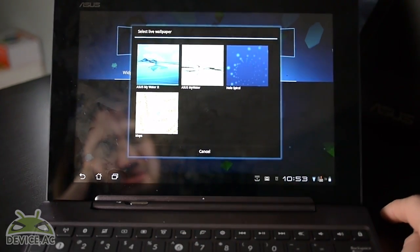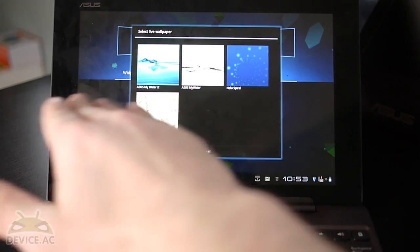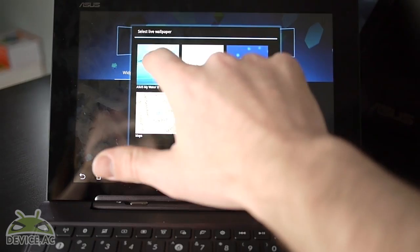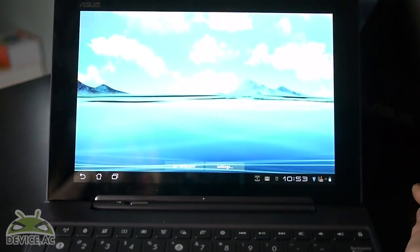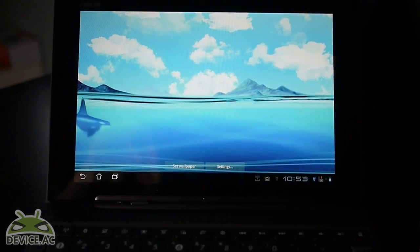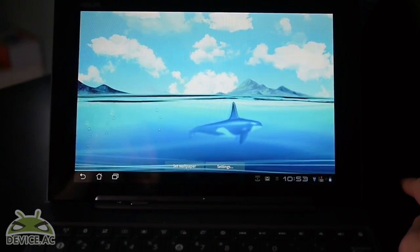Now, next thing I want to show you here quick is live wallpapers. With the original ASUS Transformer, you got this ASUS My Water. That's a bunch of water that sits across your desktop here and shows you how much battery you have left. Now there's ASUS My Water 2. If you tap that, you can see that we have about 50% power left, I should say. And there's a whale that comes across here once in a while too. And if you tap on the water, you'll get bubbles. So pretty cool.